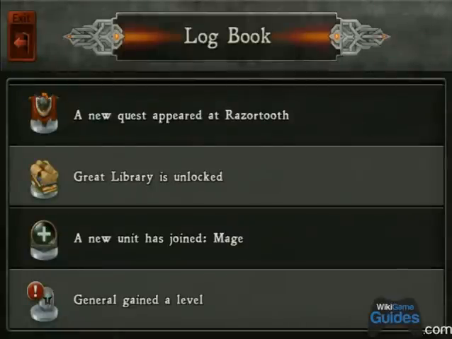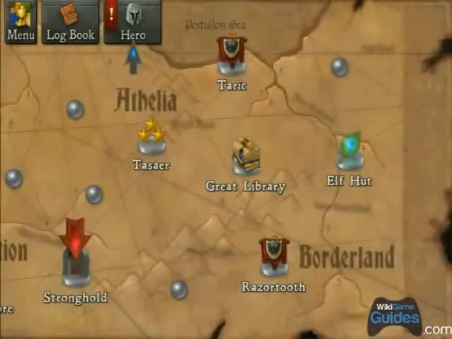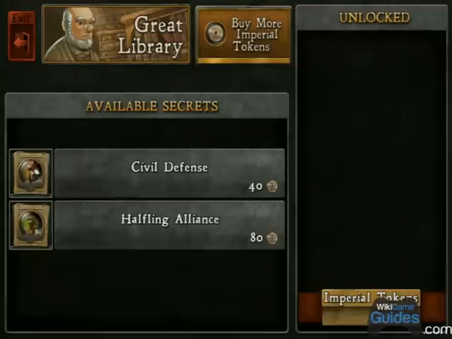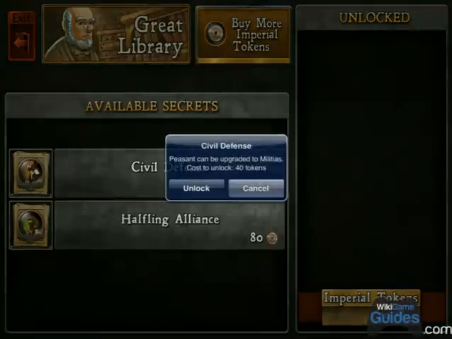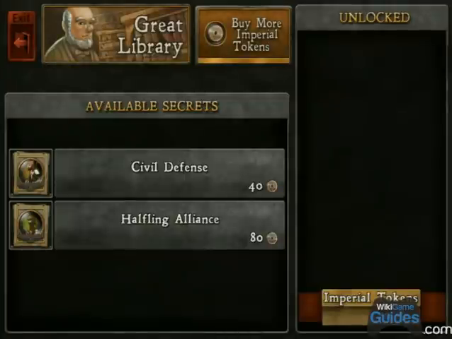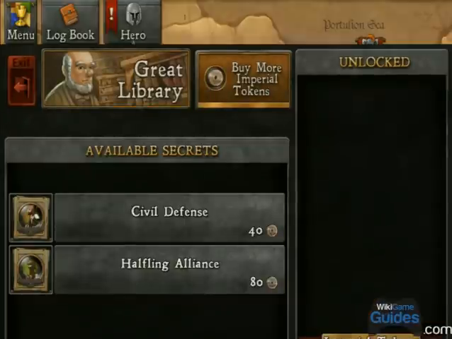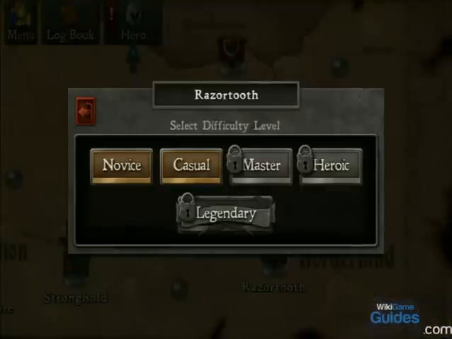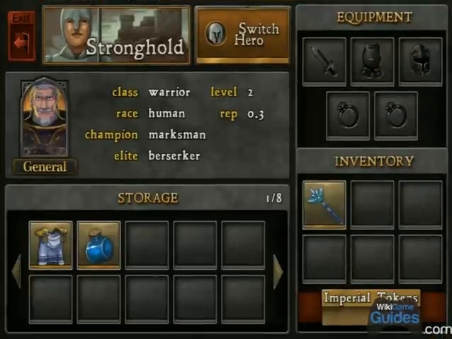New quest. Great library is unlocked. New unit, the mage. General gained a level. Alright. Oops, the Great Library. Yes, let's see the Great Library. Civil defense. Peasant can be upgraded to militia, $40. An alliance with the halflings, 80 tokens. No thanks. Oops. Let's go to the stronghold.